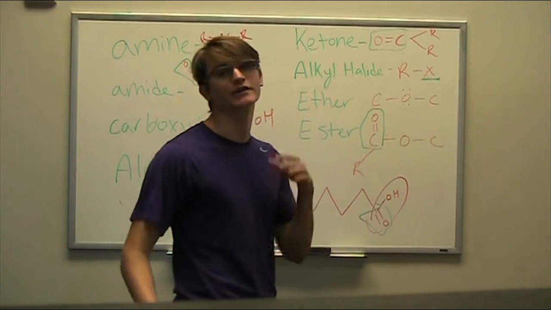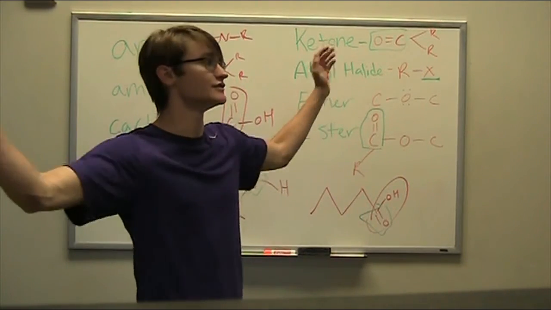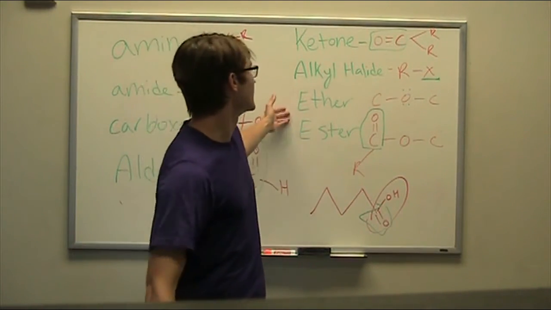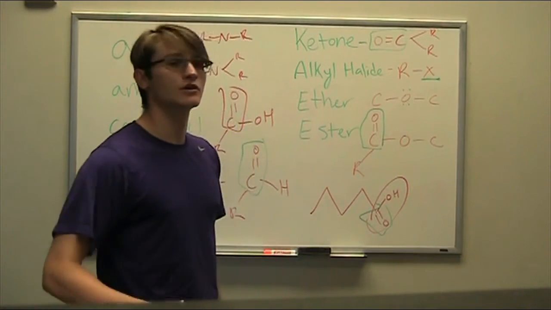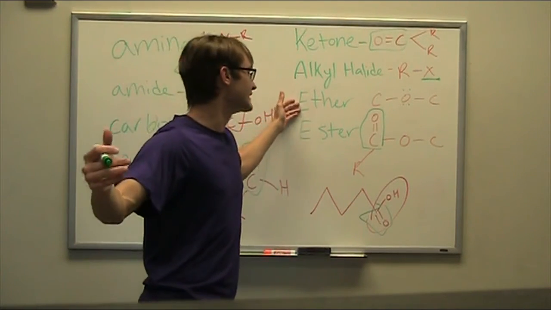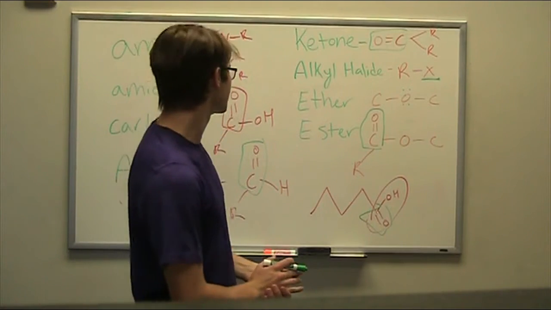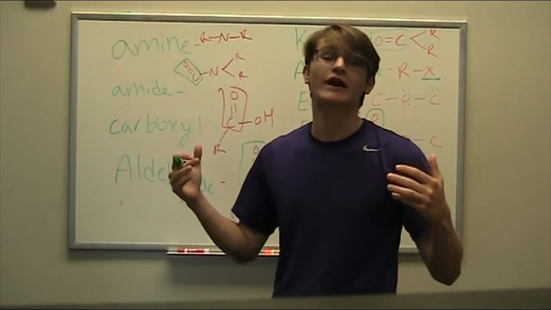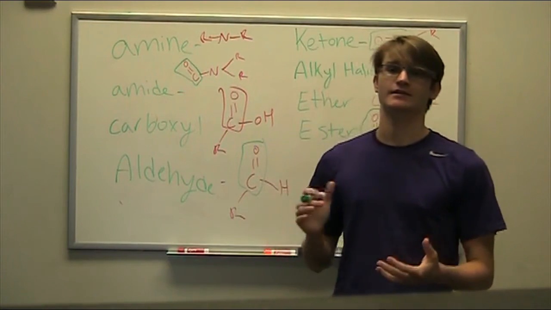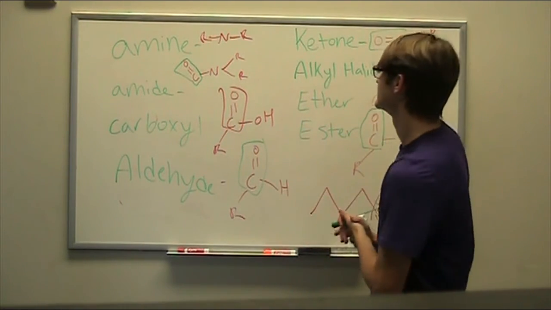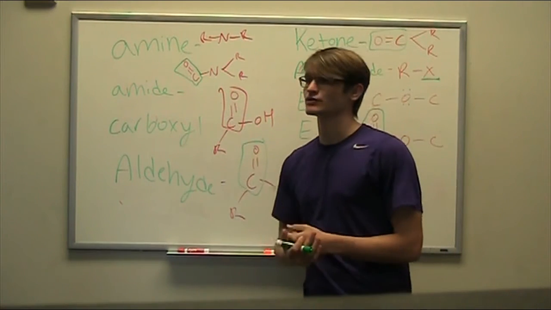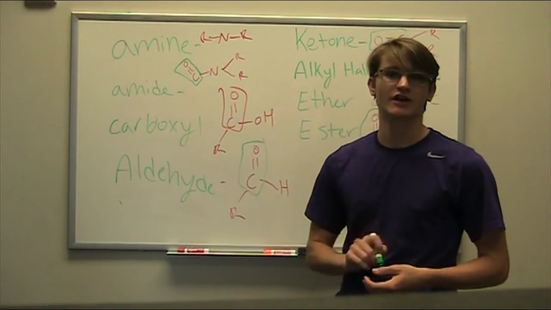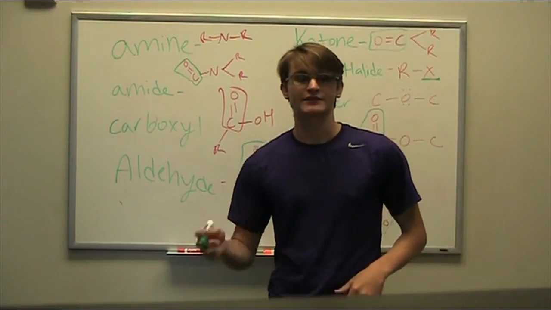So a ketone is a carbonyl with two R groups attached. There's two other groups attached. An ester is a carbonyl with an ether attached and a single R group attached. So it just becomes easier to name, and it makes your vocabulary higher in the chemistry world, really. So this is all. It's a short lecture today. I just wanted you guys to jot these down, hopefully get them, and start memorizing them.